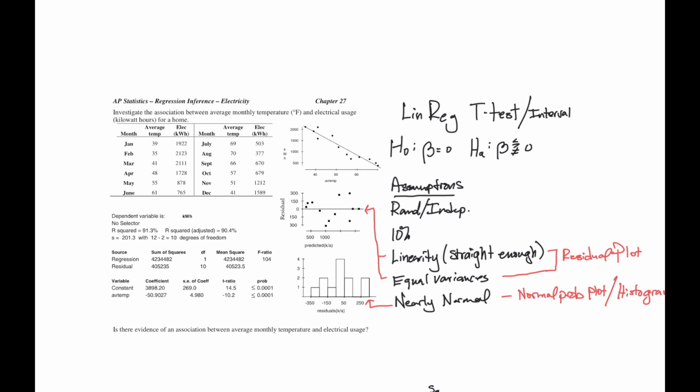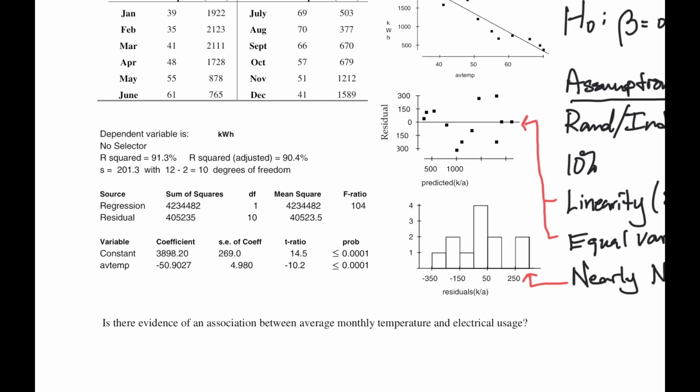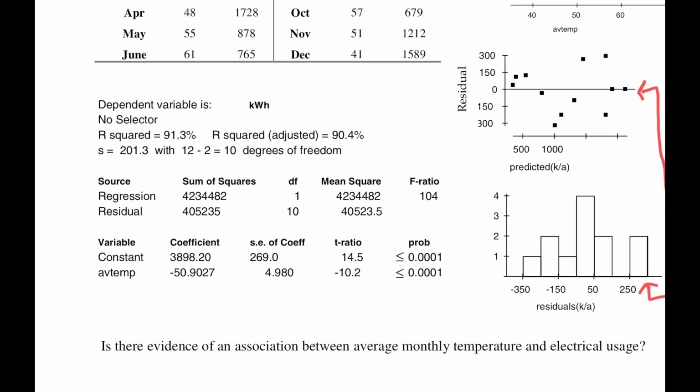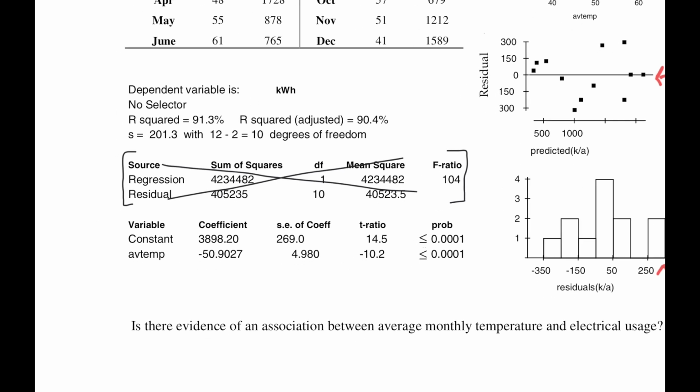And down at the bottom, we have what we remember as our regression output. And there's a lot of stuff here that you're going to want to write down. I suggest that you go back in your book and look this part of it up. There's a lot of stuff down here that you can talk about. You can kind of look at a couple of these and ignore them. So this whole section in the middle here, we will not be discussing anything like that. So when you see weird stuff like sum of squares, degree of freedom, the mean square, F ratio, this is nothing we're going to talk about.